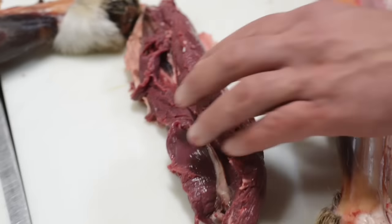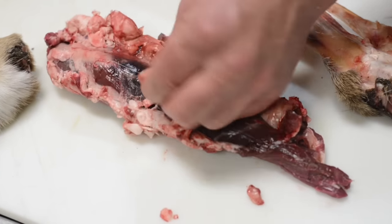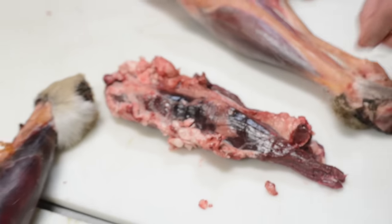There's your tenderloin. Beautiful. So we'll trim this up a little bit just to make it look prettier. We'll take off a little bit of this tallow and the fat on the outside and make sure there's no hairs on it, but it'll be one of the special dishes for the year.